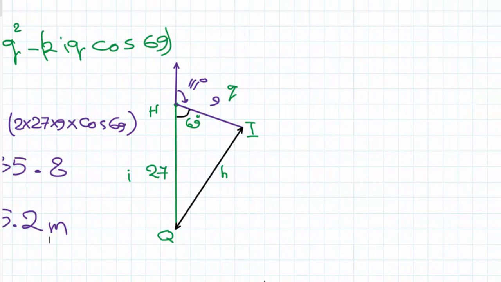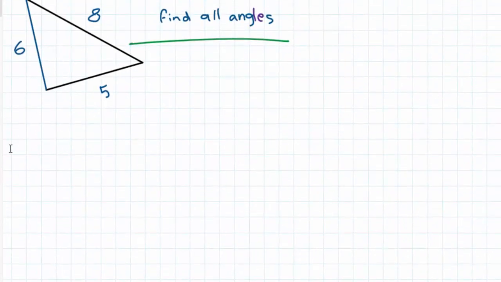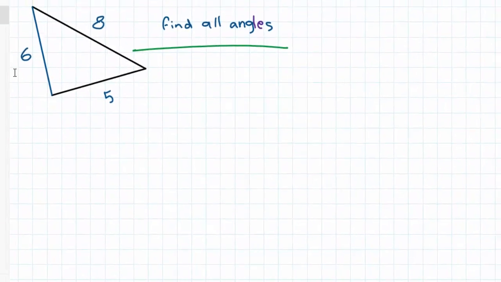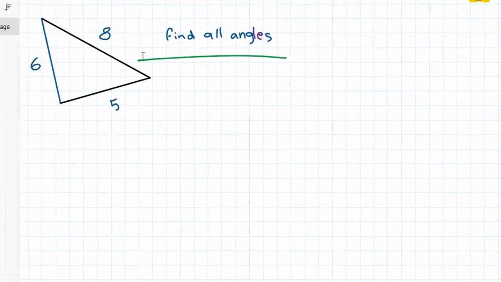In a triangle, the ratio, here is the question. We have this triangle. The ratio between the sides is 5 to 6 to 8. Find all angles. The ratio is 5 to 6 to 8. We can straight away use the ratio, or you can double these numbers. So you could have a triangle like 10 by 12 by 16. It gives you the exact same answers. But it's better to straight away use the ratio because the numbers are quite simple.